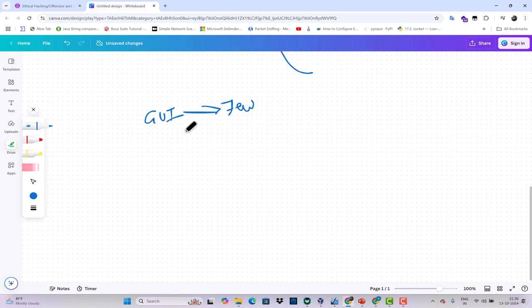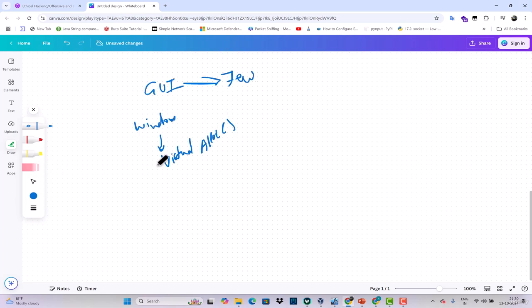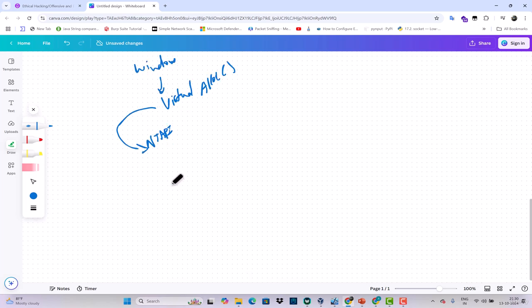So a Windows API is like VirtualAllocEx, which is named to allocate memory, but this VirtualAllocEx will be converted into the native API. After converting, the API will be NtVirtualAllocEx.